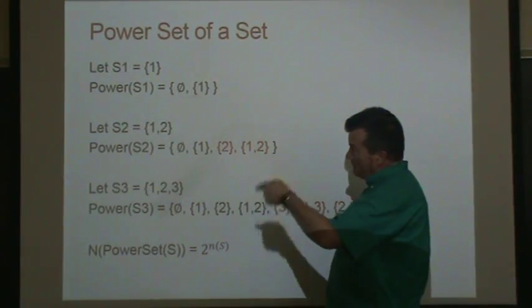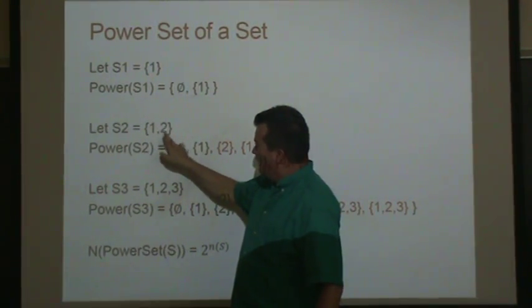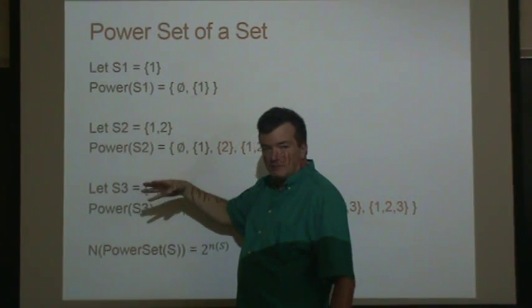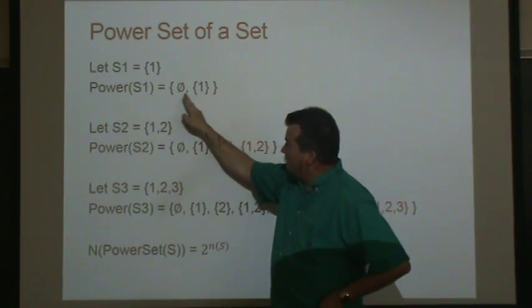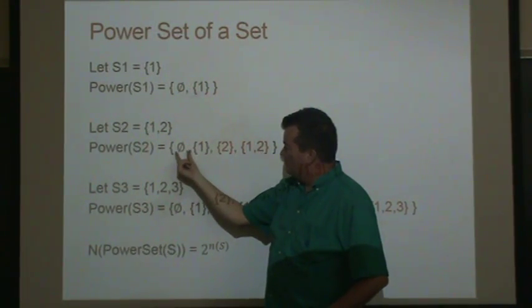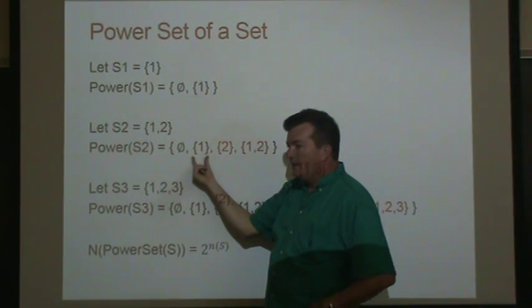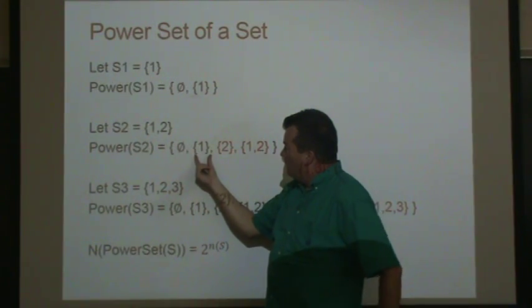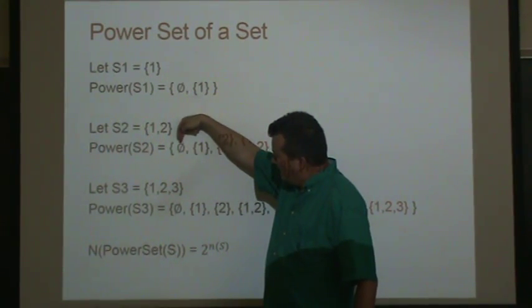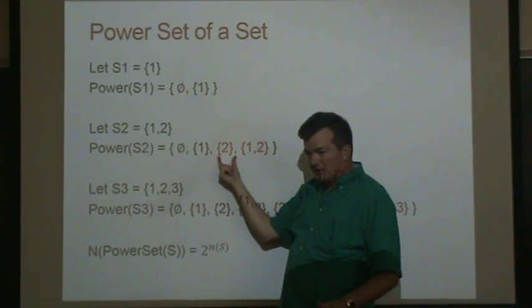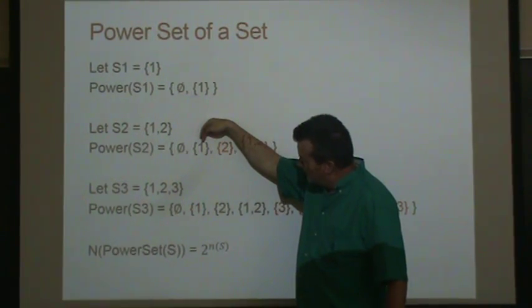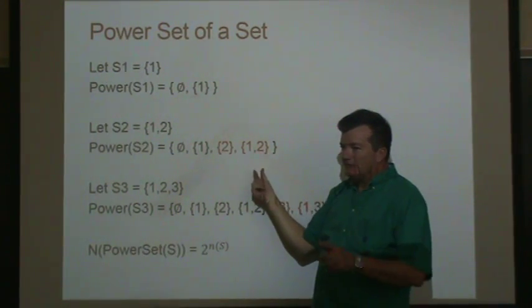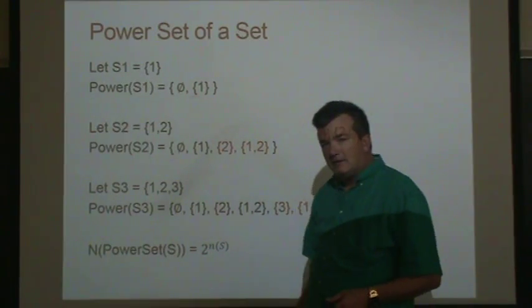Now suppose we added an additional item, 1 and 2. We added a 2 to this set. So now we have two elements. So what are all the possible subsets we can make? Well, we can make obviously these two, which we had before. So it's the empty set and 1. And now, what other sets could we make by introducing a 2? Well, we could add a 2 to the empty set, which gets us the set of 2 by itself. And we can add a 2 to the set of 1 and make the set 1 and 2. We don't want 2 and 1 and 1 and 2, because they are considered the same set. Order doesn't matter with sets.